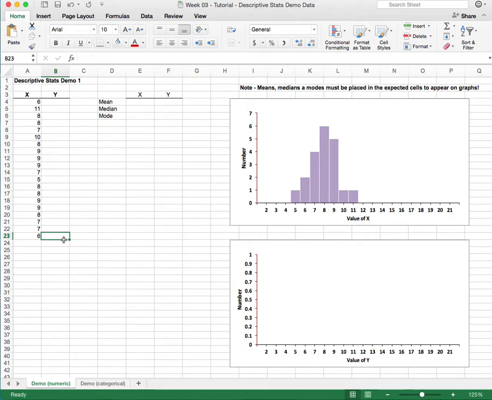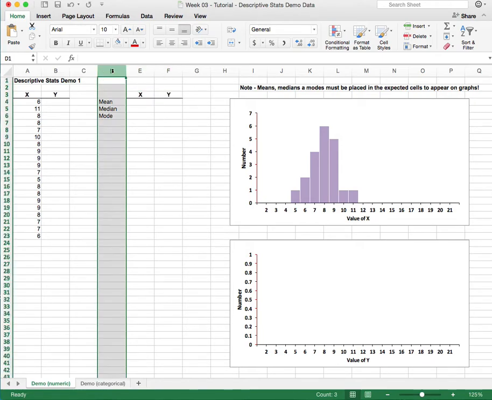Now, we could have used more continuous numbers with decimal places, but you'll notice that I kept things fairly simple over here using just whole numbers. And by doing this, we're able to see, looking over here on the histogram, this bar represents the number of 5s, the number of 6s, number of 7s, 8s, 9s, 10s, 11s, etc. All right, so what we're going to do here is calculate some of our descriptive statistics. So just so it's clear what the headers are, I'm just going to bold this column.